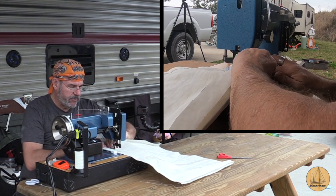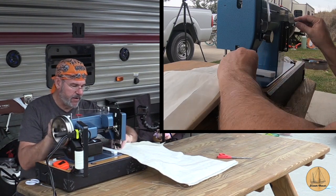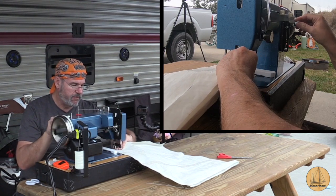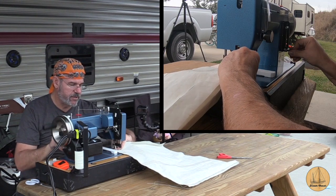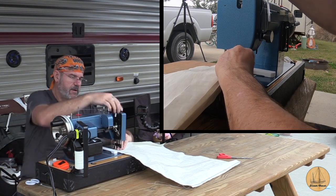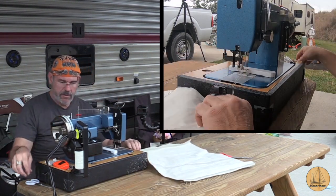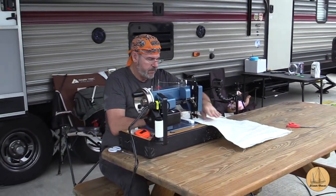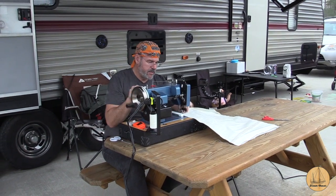I'm going to go nice and slow since I'm going through 4 layers of Dacron here. And a reversing stitch. And we'll come forward. One more reversing stitch. All right. Okay, we're going to repeat the same thing now on the other side, doing exactly what we just did there.